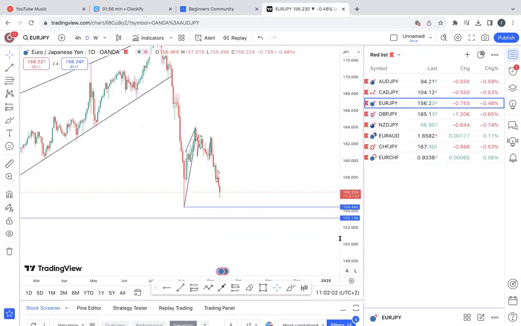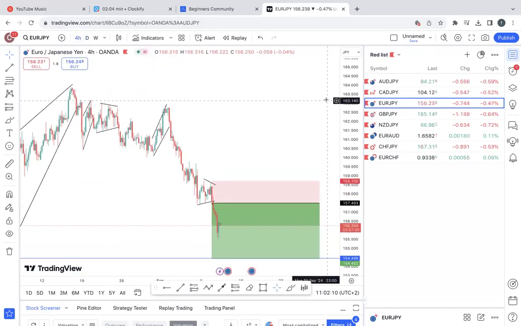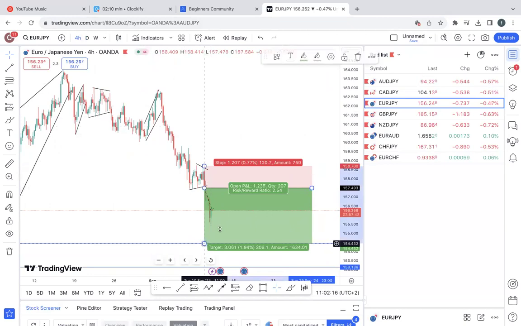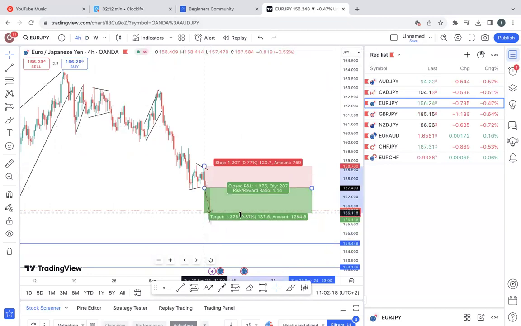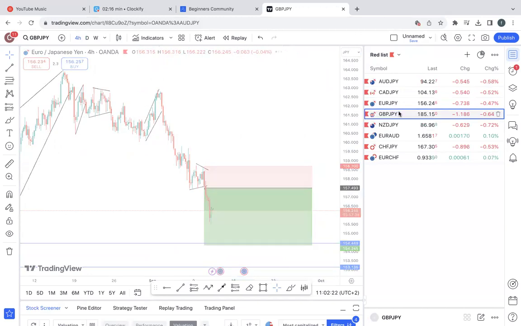And then this next pair was the euro over the Japanese yen. So on the high time frame, this is still an impulsive movement, sideways corrective structure. Price is having a higher probability of impulsing down. And over here, price did eventually present us with this entry pattern that we did execute, and we're currently running at around 1 point something percent profit. And we're also on break even with this one.